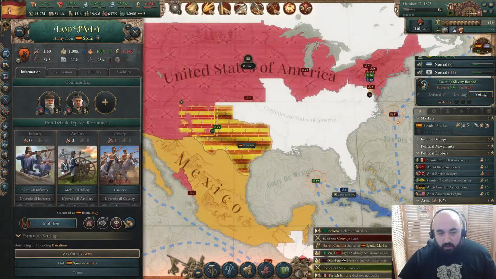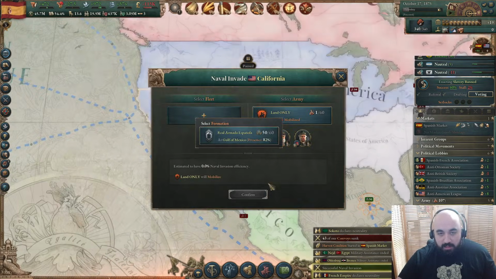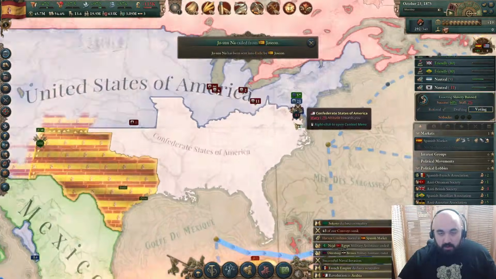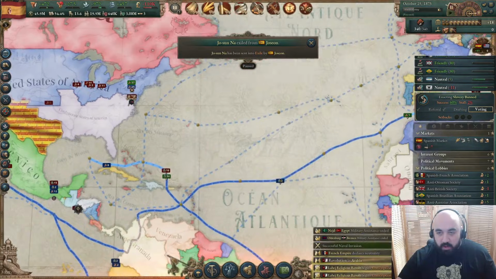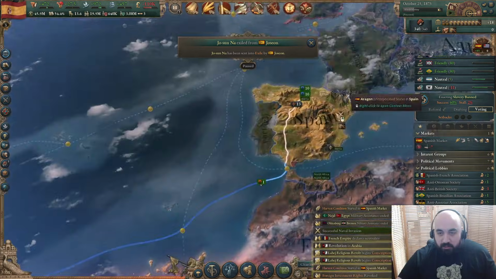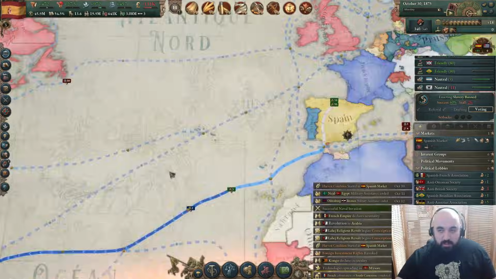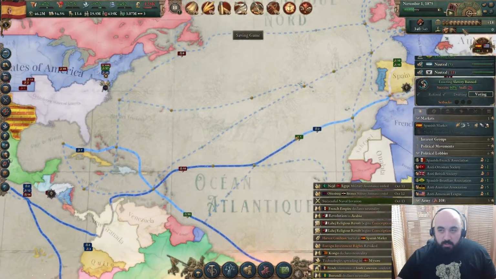We're going to take our landing-only squad army, and we're going to look to land it in Cali, just to make sure that we get that in. And now they're going to have to struggle between deciding where to put their armies. It looks like they do have 2 landings, or just 1 landing coming in. We should be able to deal with that pretty handily. And so, keeping an eye on our queue.